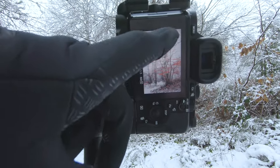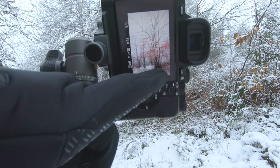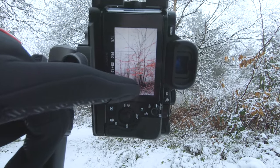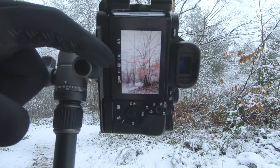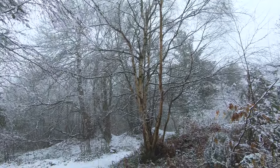I placed the base of this trunk right in the bottom right hand corner below the bottom thirds. Got these two trees in the background that just fade away into the snow and the mist, and then this one at the front is going to be nice and contrasty. I've shot this at f8 again. I was at exposure ISO 50. I'm quite looking forward to post-processing this one. Yes, I am. And I'm pleased I've got rid of all these overhanging branches. It's broke my back, shaking all that snow off.